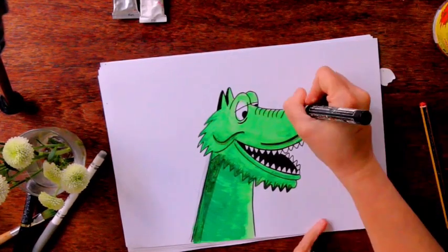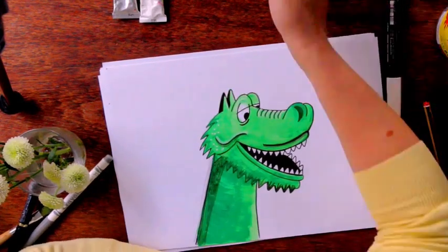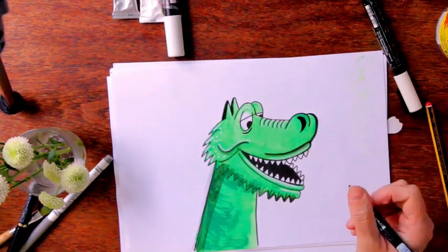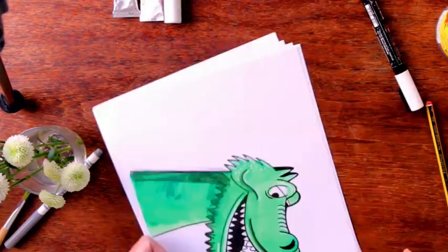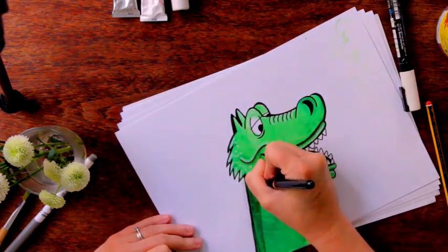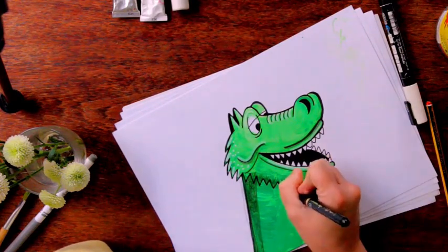The mouth is completely black. And then you can see here I'm taking a Posca pen, which is just a white Posca pen, and I'm adding the highlights. So that's just where the light is falling on our sea monster. So it's on the opposite side of any shadow that you've drawn. So if you've drawn shadow on the left of his ears, you draw some light on the right of his ears. So then all I'm doing now is just outlining everything again, because bits of paint have gone over my nice neat edge. So I've just got that black marker again, permanent marker, just going over everything once more to make it stand out and look nice and clean lined and defined. I'm also doing the spikes of the chin. I decided that it wasn't enough shadow with the grey, so I'm just doing black on top. There we go.